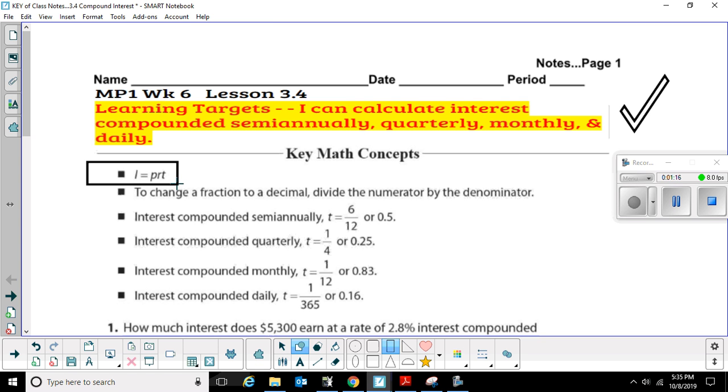In having this conversation, we want to remember that we're going to be looking at how often we're applying the interest from the standpoint of time. In a nutshell, if something is on an annual basis, we're talking about 12 out of 12 months, or a full year. Semi-annual, 6 out of 12 months, 0.5. Compound quarterly, 1 out of 4. Compound monthly, 1 out of 12. Compound daily, 1 out of 365. So we're going to be using those ideas.